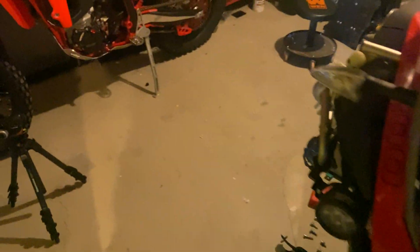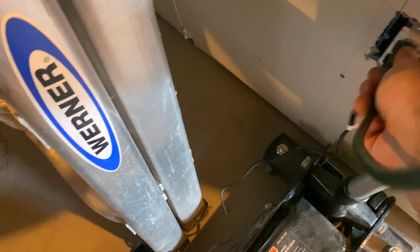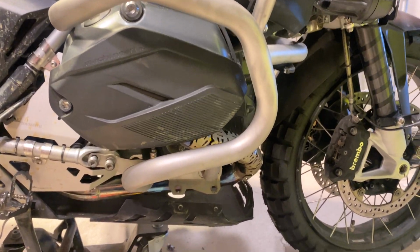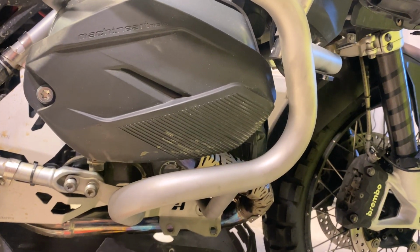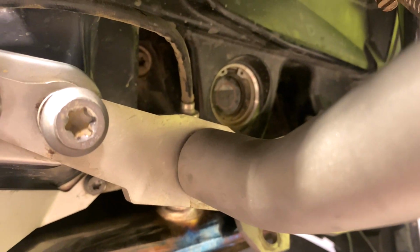Do you remember how in the last video I was doing this Alt-Rider crash bar and indicating that I really couldn't see how bent it really was? Here's the new crash bar, brand new. I went to tie all this down last Wednesday. It's been on a whole week, and I noticed that it's still bent.